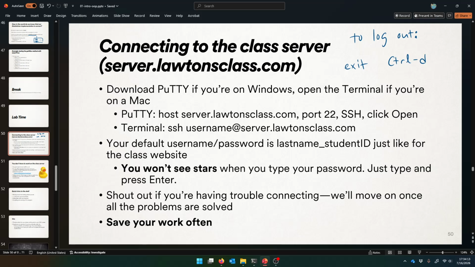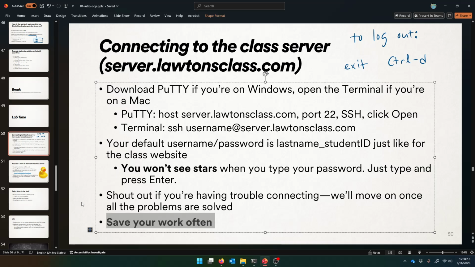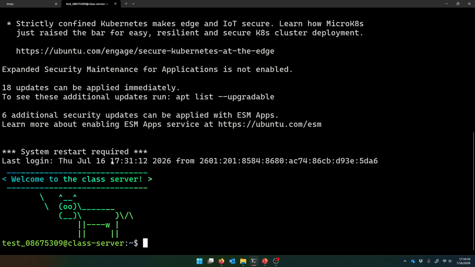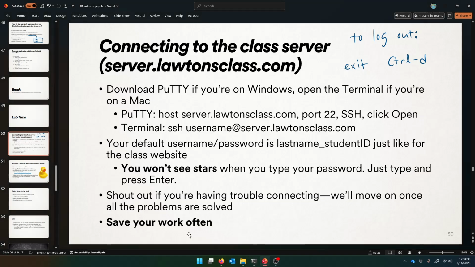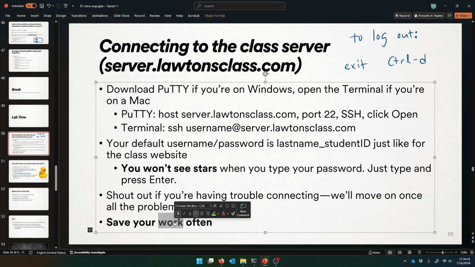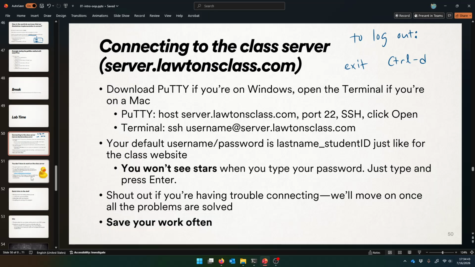And do note that this server is not your own computer. You're connecting to a server that is far, far away, at least right now in the semester, or when I'm recording this. This server is in Germany. It can be anywhere, wherever I choose to put it, wherever was cheapest for me. So every time you press a key, potentially your stuff is going across the Atlantic. And so I don't have control over power outages in whatever data center they're using. So just save your work as often as you can, and we should be in good shape.